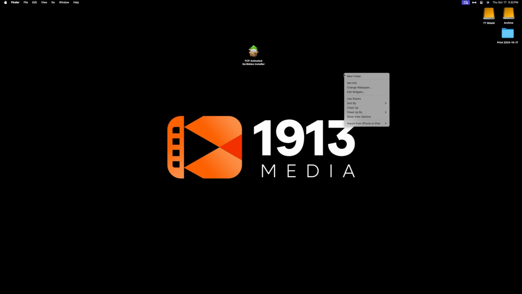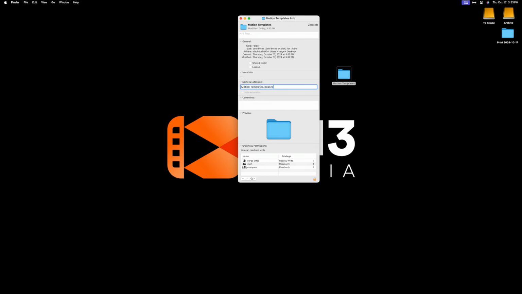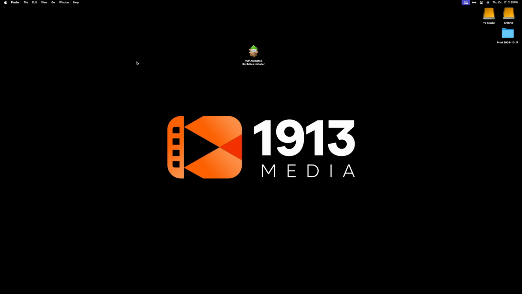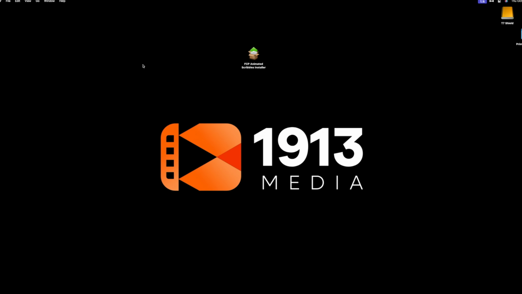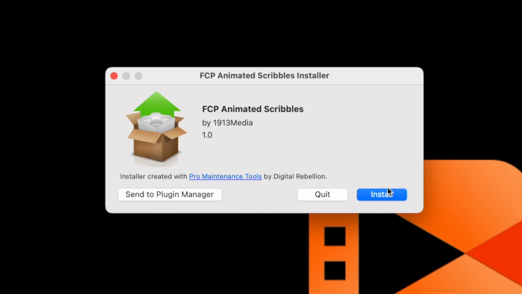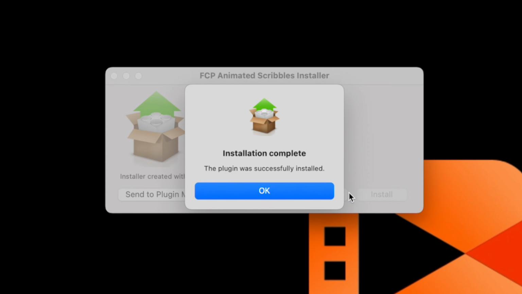Normally, if you don't have Apple Motion, to install your Final Cut Pro plugins, you need to make a bunch of folders, change the extensions on them, have them in exact spots. It's a bit of a pain. So, to make installing this plugin easier, I've included an installer with it. All you have to do to install this plugin is double-click the installer tool, and it does the rest for you. Quick and very easy.